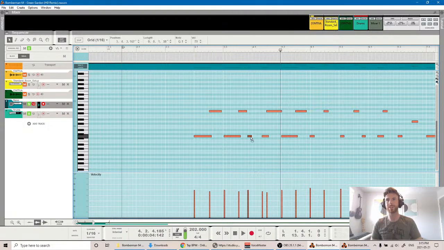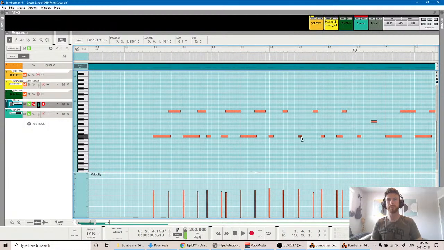Like this note here, I think could be shifted a bit to the left. I'm actually looking at the grid too, and I'm noticing that they're not aligned. I think this one was better off where it was.